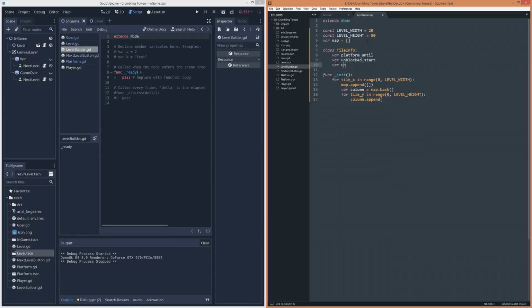Secondly, I'll need to know which tiles must remain open for the player to move through them, or more specifically, what time range they need to remain open. These will remain null for tiles that the player doesn't need to pass through to beat the level. So now let's go back and instantiate this for each tile. Before we dive into the complex stuff, let's try just placing platforms totally at random so we can start to see something happening. I'll put this in a function called generate.